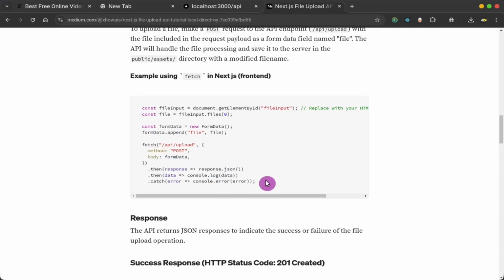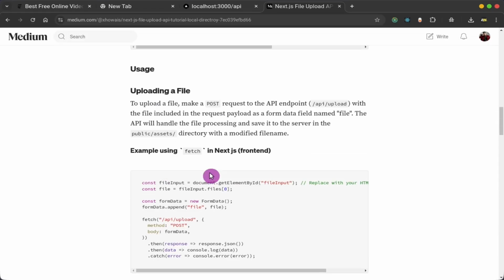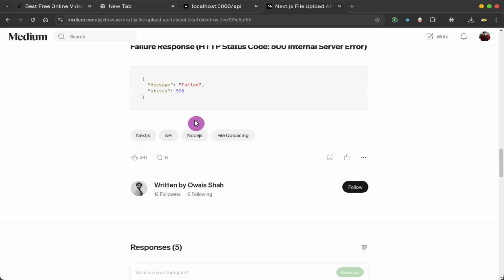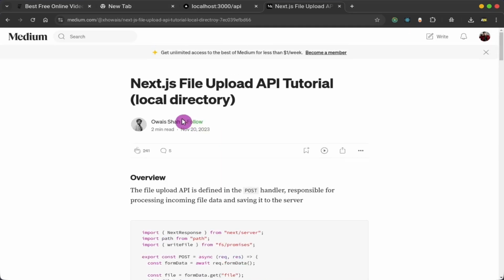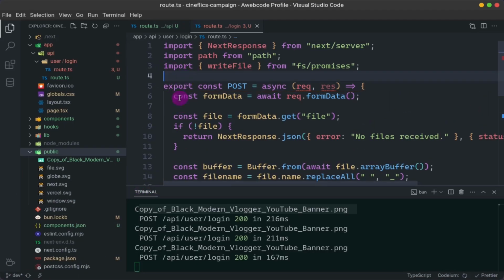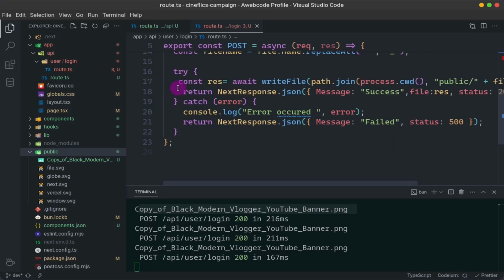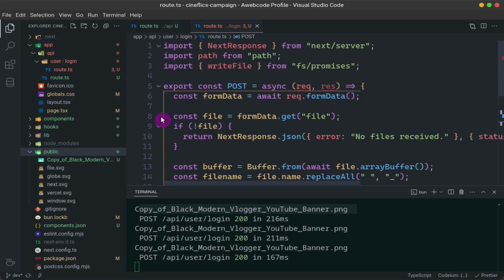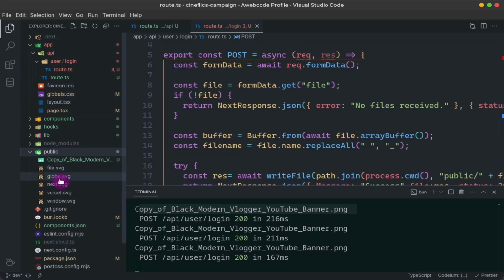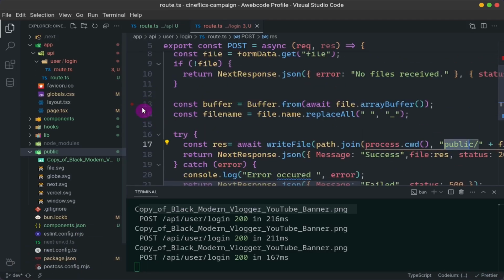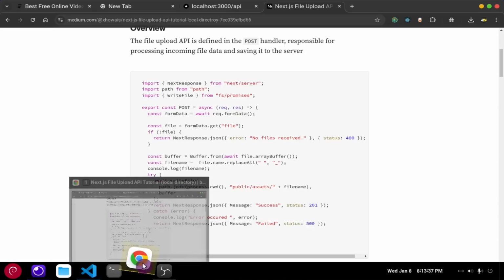And on the client side, you can use it like this manually. Okay, this post is very popular, 141 people like this. Test it out. Upload file. I never tried uploading a file before, that's why I'm testing this out. Oh, also you can see my file is uploaded in the directory, like public slash directory.